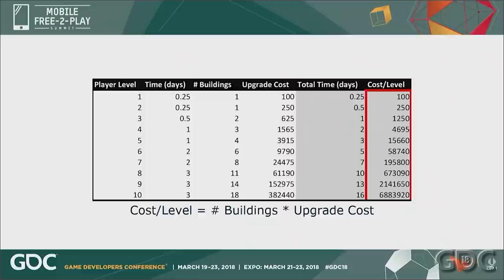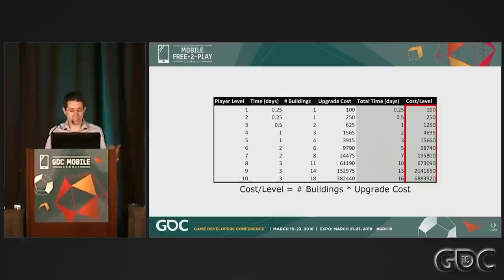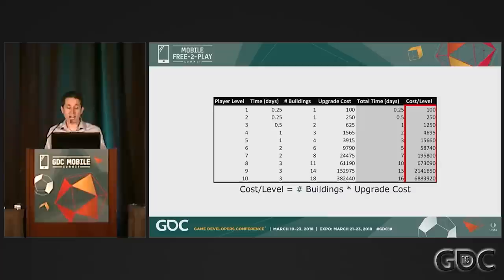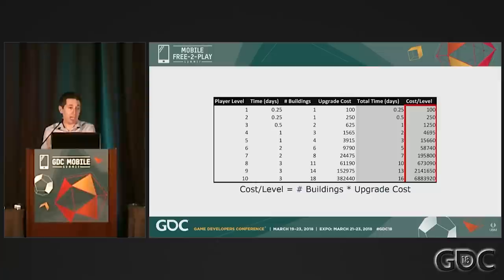Now that we have this idea, let's go back to our model. Here I'm building out the example to cover a simple city builder. I'm specifying how many buildings I want the player to own and also assuming each one can be leveled only as high as the player level — a pretty normal limitation in games like this. My upgrade costs are actually formulaic but arbitrary: each one is just 250% the previous, rounded to the nearest five. I'd probably keep rounding by bigger and bigger numbers just because I want it to look pretty in the game. This is where your calculations really start. I know how much I want the buildings to cost at each level and how many I want the player to have, and I know how long it's going to take to get there. That means the cost per level is just the number of buildings times the cost of each one.